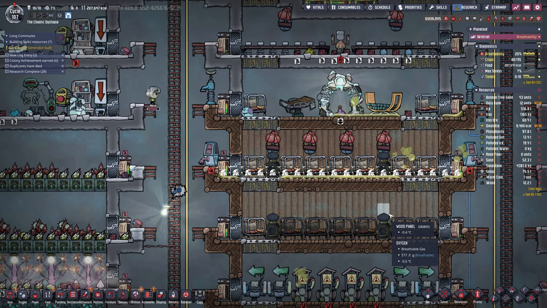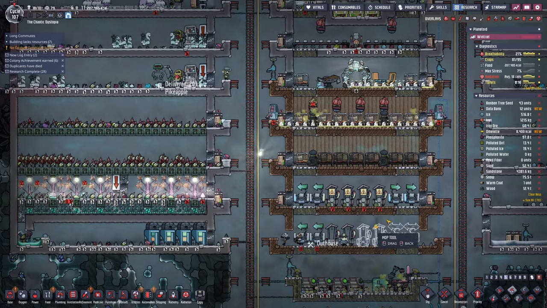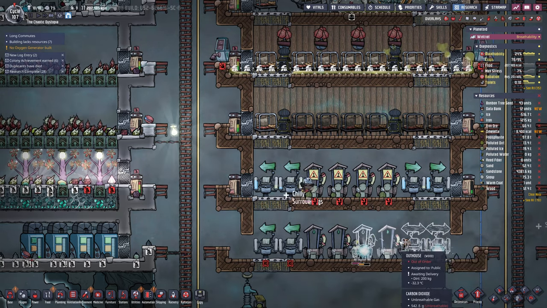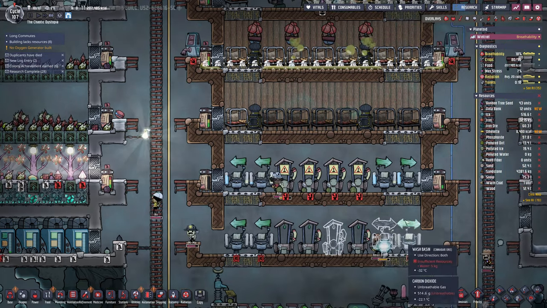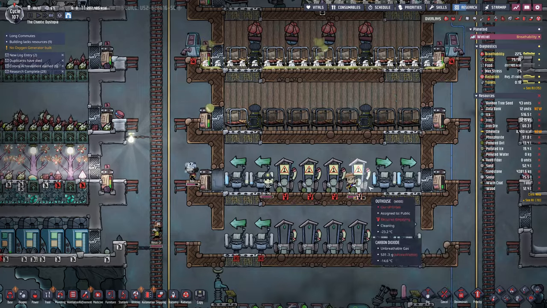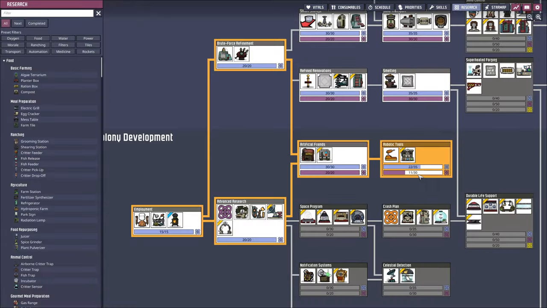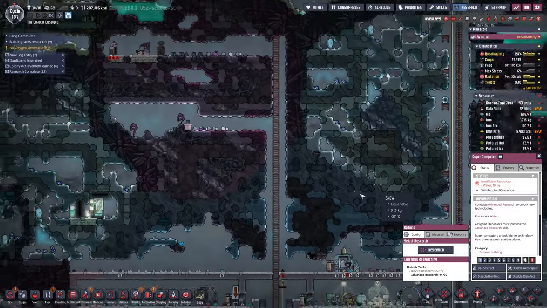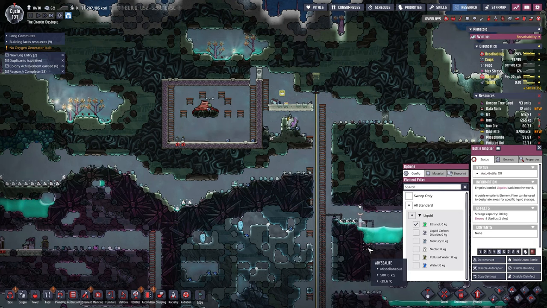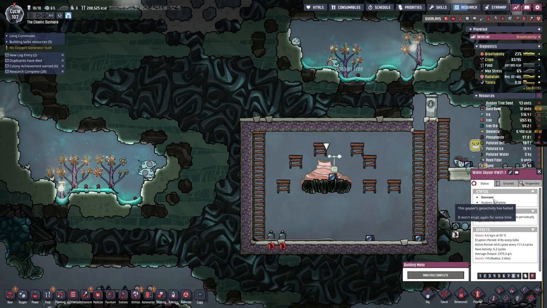Let's mop all that up. It's kind of crazy that it's quicker for them to build new bathrooms than it is to actually clean it out. Oh, we even got a mess up here. Okay, research. Oh, no, research is good. We've got that going. We've got ethanol. Dump back into here. This will be dormant.